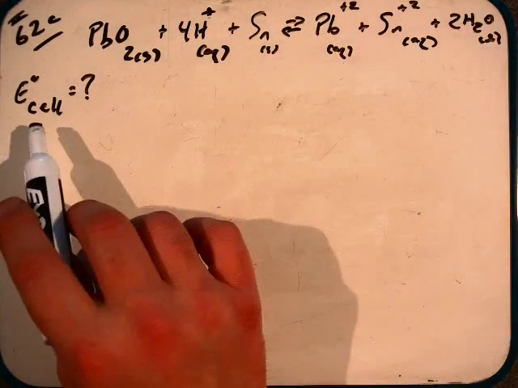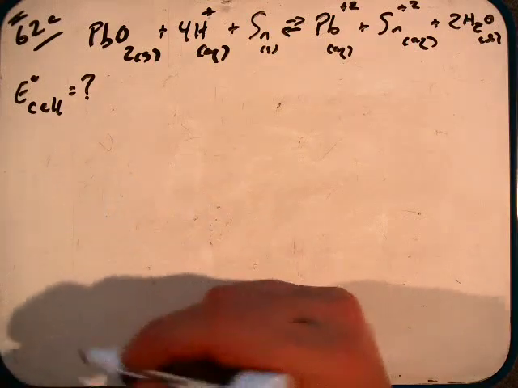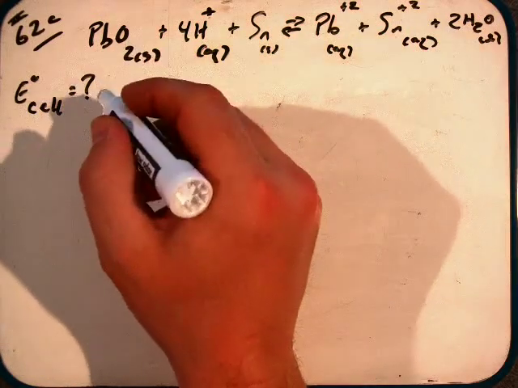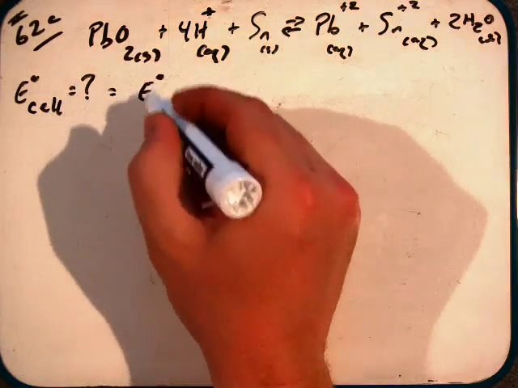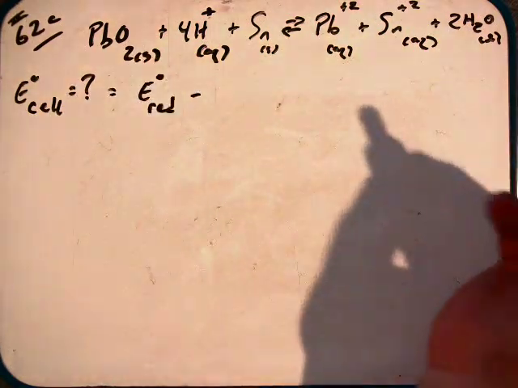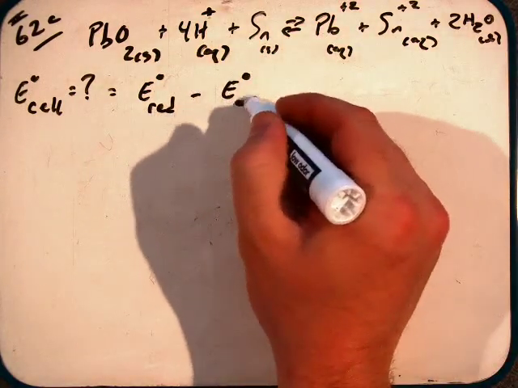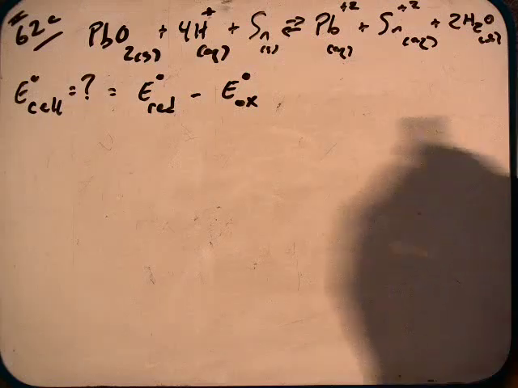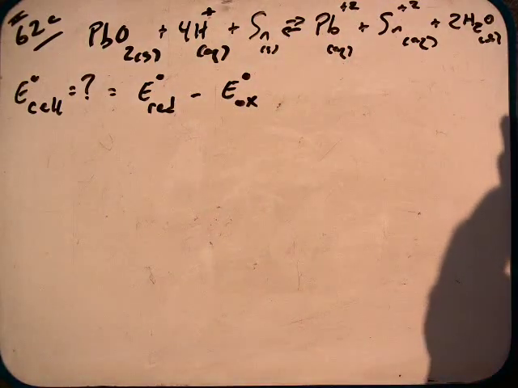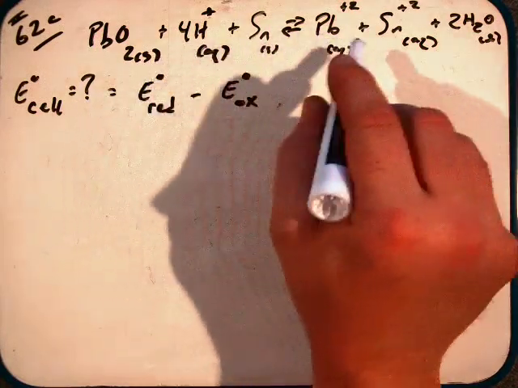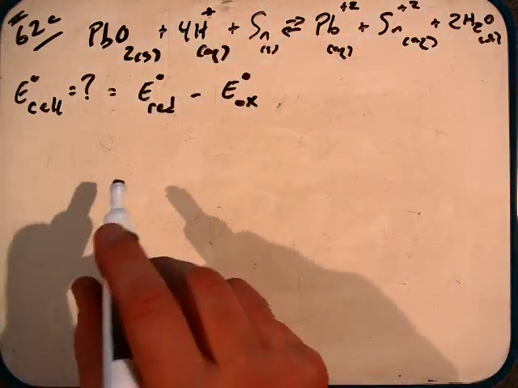And so we want to determine the cell potential. And so what we need to do is recognize what is being reduced, what is being oxidized, because our cell potential is going to equal that reduction potential minus our potential for oxidation. And we're just going to get those values from the table, but we have to know the half reactions for this whole process in order to get there.